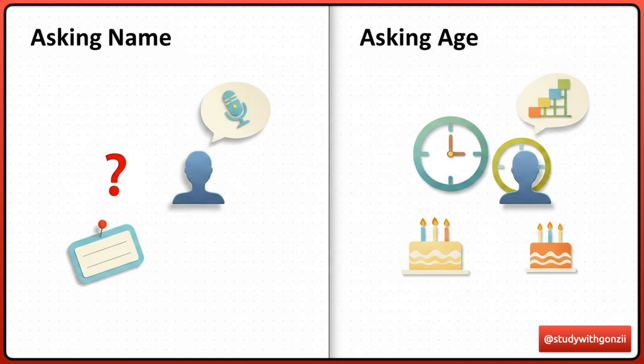Asking for a name. What is your name? And the perfect answer to that, my name is Tom, or even just I am Tom. And for asking age, how old are you? Look at how our beautiful structure from earlier comes right back for the answer. I am 16 years old.